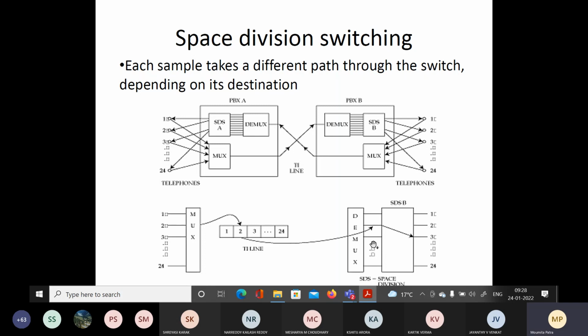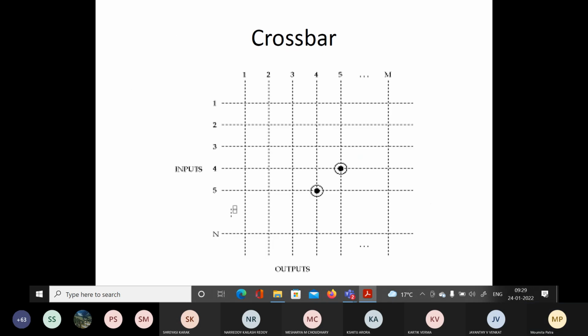This should be the architecture for a space division switch, because you never know which sample will come here and how you will work it out to the different output port. Now let us see this. I think this diagram is known to all of you. We discussed this in the last classes. This is a crossbar switch, a design that can be used for a space division switch.